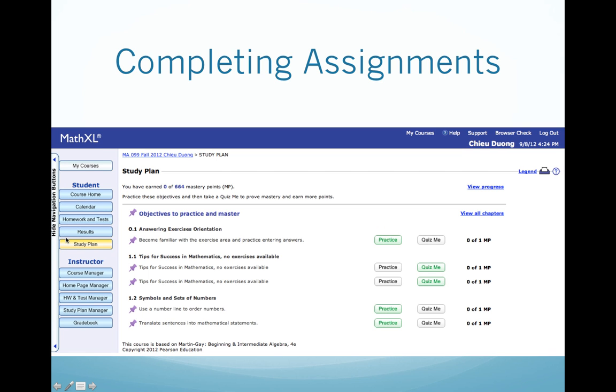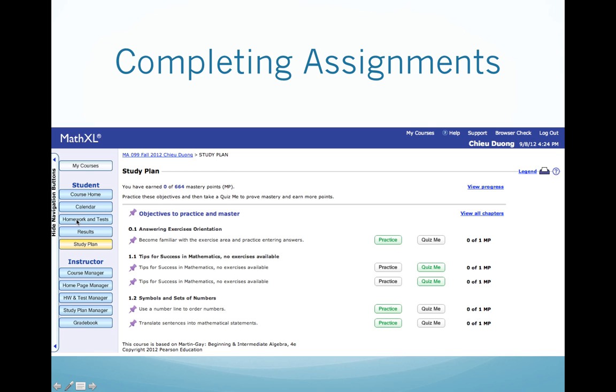Now this last tab here, Study Plan, this is a great little tool. This study plan is created specifically for you. The study plan is generated based on how you perform on your homework assignments and how you perform on your quizzes and tests. So if you get stuck or you feel like you need a little bit of extra work just so that you can be more prepared, but you're not sure what to study, click on the study plan. It'll give you an idea of where your weaknesses are, what you can still practice. So this is a great little tool. Don't forget that it's there.